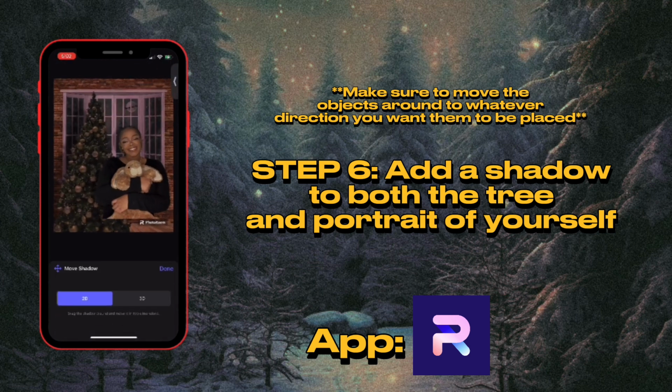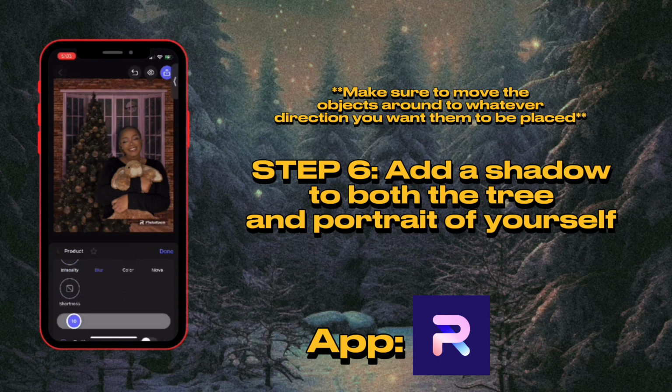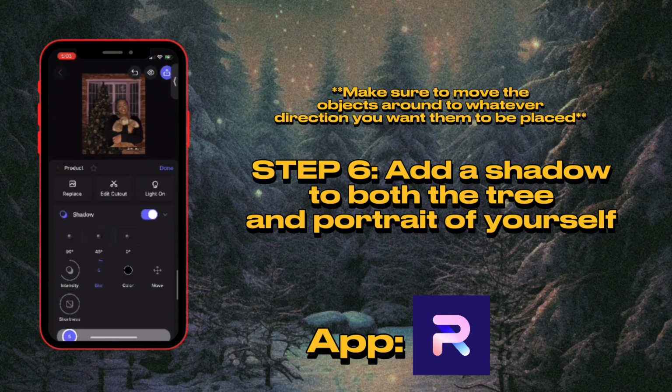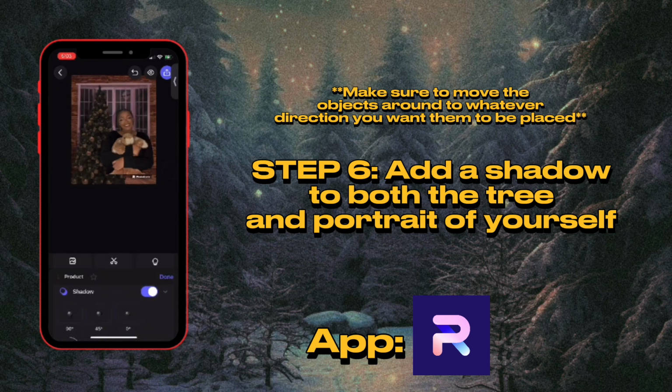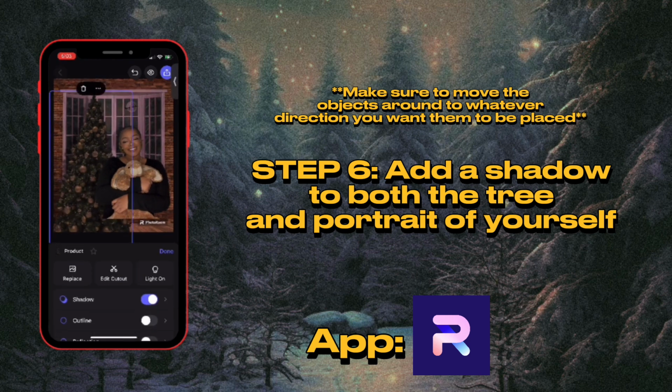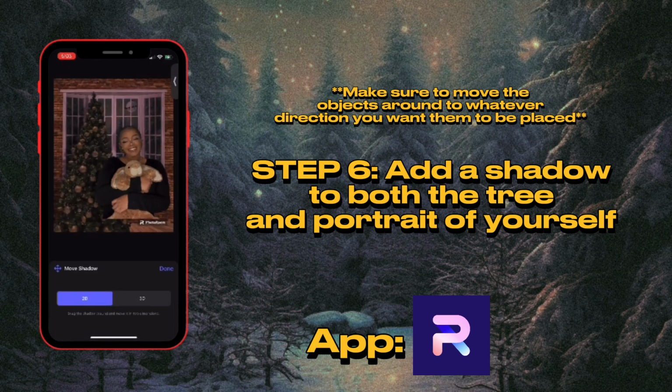So with this one, I took out the background of the pictures that I took of myself and the picture of this Christmas tree, which is different from the concept Christmas tree that I used at the beginning. And I added a shadow and I blended myself into the picture a little bit more, because if I didn't do that, I was going to be looking very odd with how bright I was, but how dark the background is. And yeah, as you can see, I also did have to put myself above the watermark, because if I didn't, the watermark was going to be over my body.